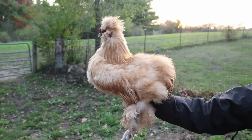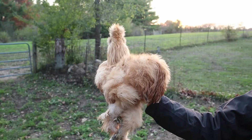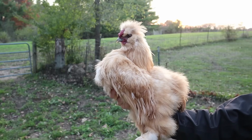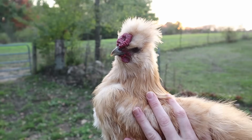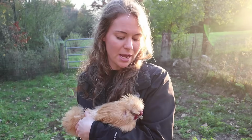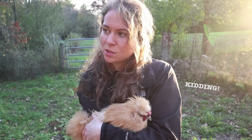Most of them just offer them as straight run, which is where you're gonna get roughly 50% male and 50% female. So because the males and females are harder to tell apart at a young age, they might not be the best for backyard flocks because a lot of people with backyard flocks can't have roosters. That's one reason we didn't get this breed until now, because when we had a backyard flock, I wasn't about to buy baby chicks and then try and pawn off the roosters on somebody else. Really, the roosters are very hard to find homes for. So we only did straight run chicks as soon as we knew that we'd be able to keep the boys. Whether or not that was a good idea remains to be decided.